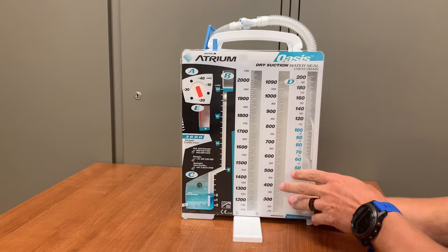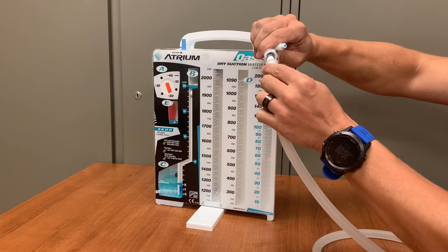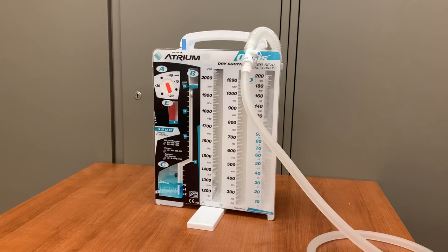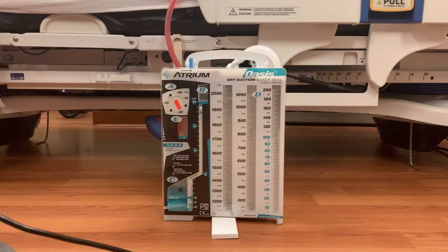Attached to the unit and stored in a pouch on the back of the Oasis is the tubing that will connect to the chest tube. There is a large clamp on the tubing as well as an inline connection. This connector will allow the nurse to quickly disconnect the unit from the tubing to replace it with a new Oasis drainage system without having to replace the tubing. The Christmas tree shaped adapter at the end of this tubing will be inserted directly into the end of the chest tube. Tape can be applied to this connection to protect it from accidentally being pulled apart. A small needleless port can be found proximal to the inline connector, used to remove fluid samples. Contained in the handle of the Oasis are two hooks used to secure the unit to the bed. This device can be either hung from a bed or placed on the ground when the attached stand is used.